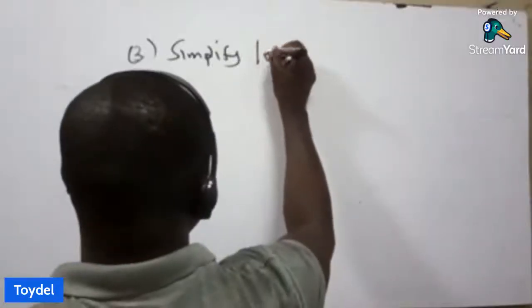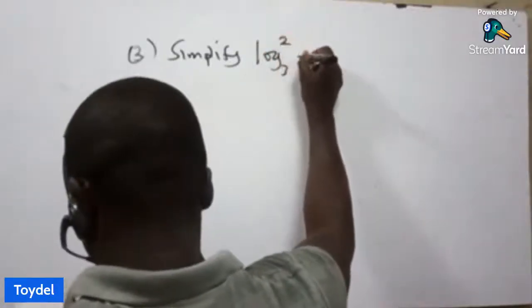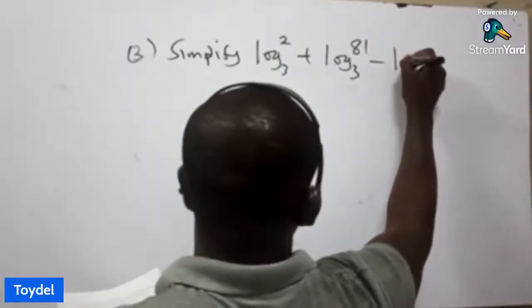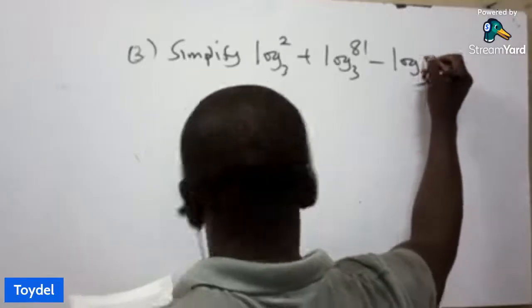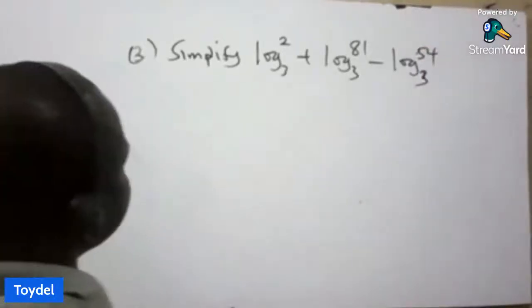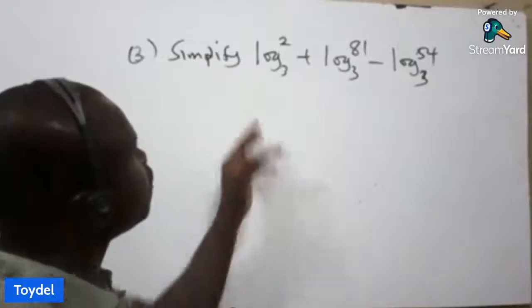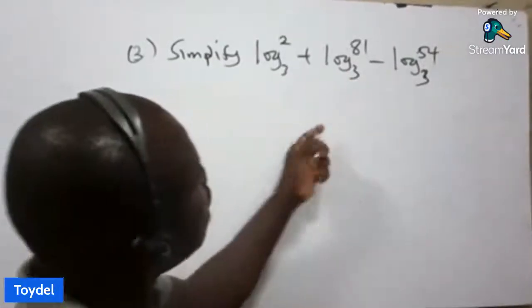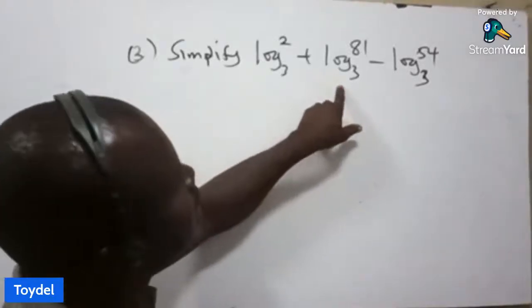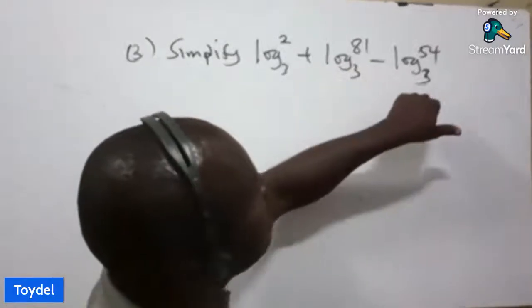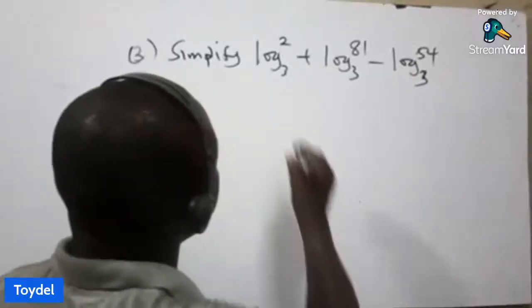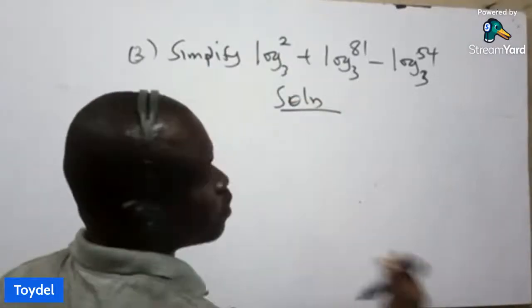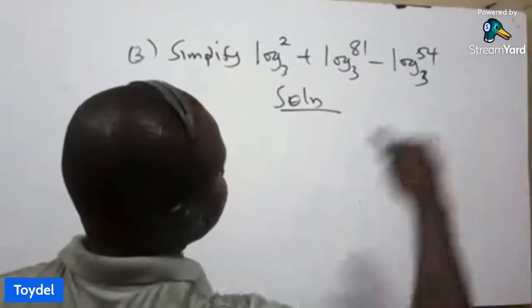The question looks longer, but it's still very simple. It's all about your ability to recall the law of indices and logarithm. That will actually help us. This is what you are given. In the law of logarithm, when you have log a plus log b, it simply means log a times b. When you have log a minus log b, it simply means log a divided by b. So if you now put the law into practice here, they have the same base, 3, 3, 3. So we are free to operate with the logarithm.